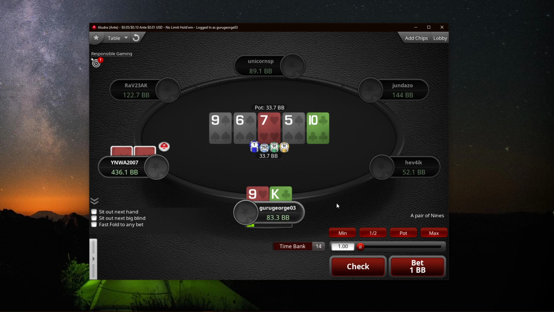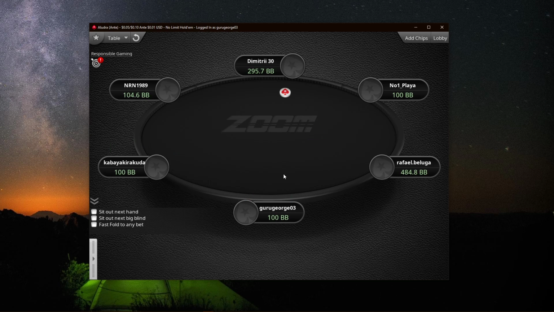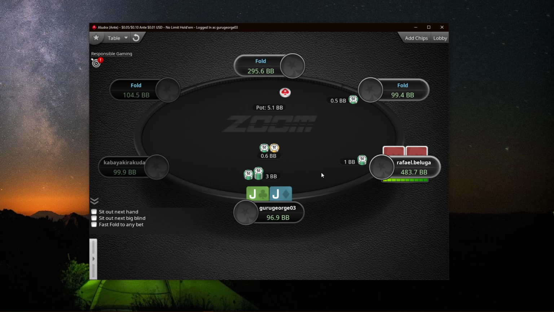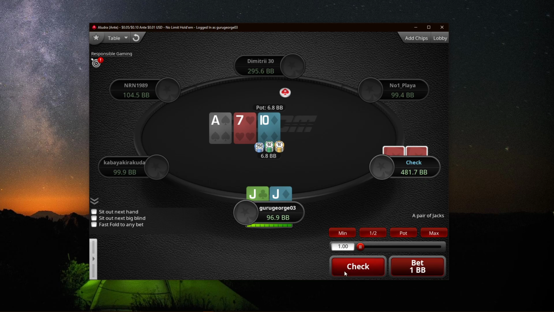I'm thinking maybe we should donk bet now as a bluff, but we don't have a good hand for that. He actually had a set. Okay, good for him. So I guess if we donk river, he should fold the set, but that's not certain. So yeah, I would think about a bluff if I had like a king of spades or something like that. Okay.